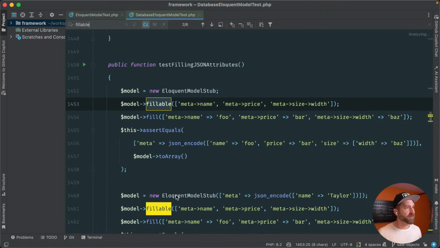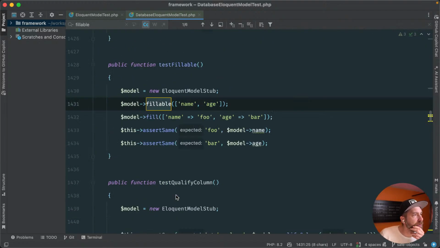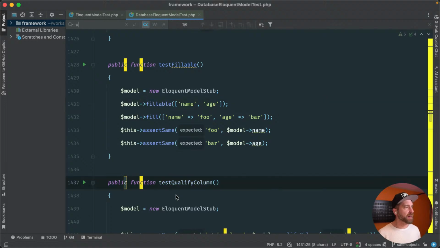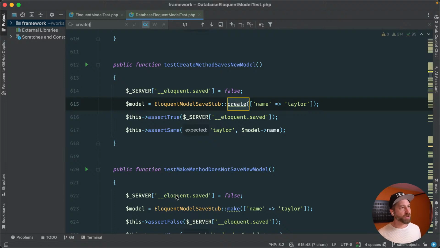There we go, test fillable. This is a little closer. Do they use create anywhere? They do use create. Test create method saves new model. That's all they do here. I would ultimately want to test create, but maybe for simplicity, let's just mess with fillable for now.